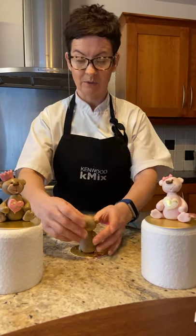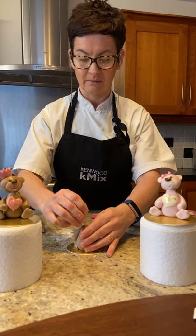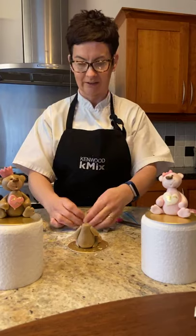Now, I'm looking at that and his head is leaning a little bit back just because of the weight of the head, because it's 20 grams. So I'm just going to take it off and just secure the spaghetti, because the great thing is you're in control.